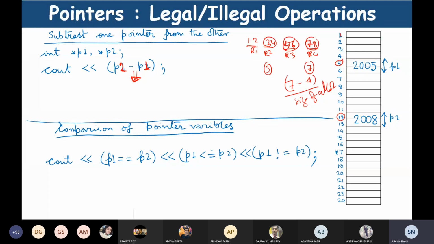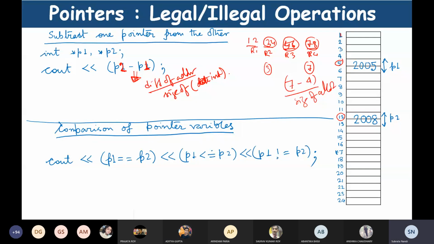It will be the difference of the addresses divided by the size of the data type, in this case size of int. So it is not how many locations exactly, rather how far it is in terms of integer blocks. Have you got the point?